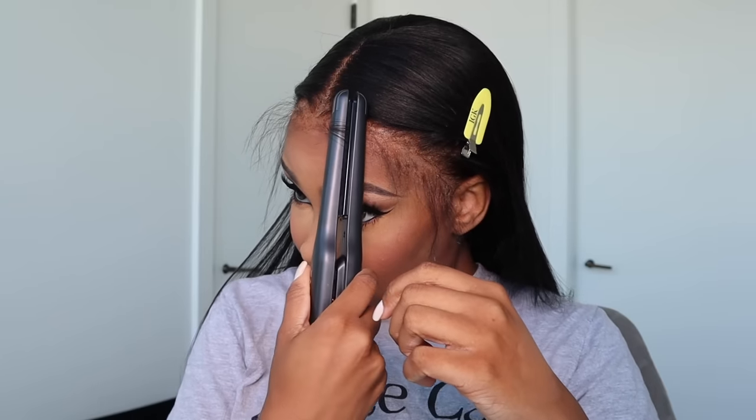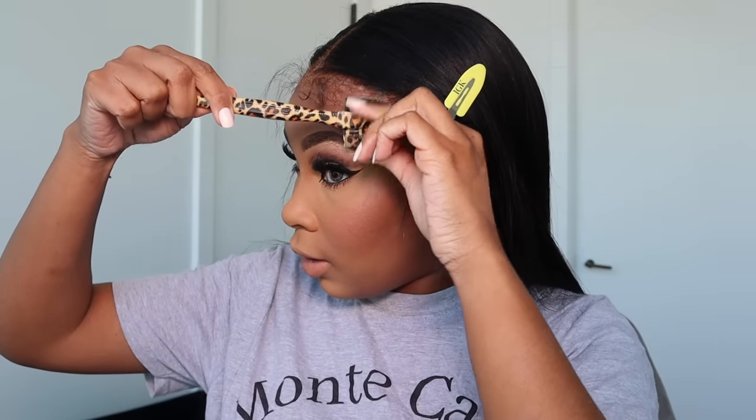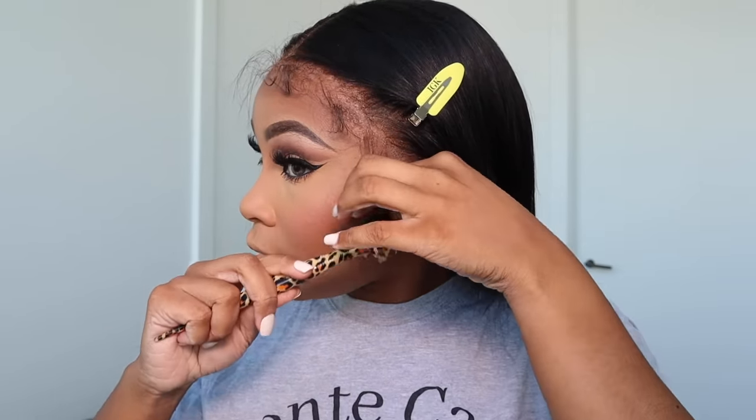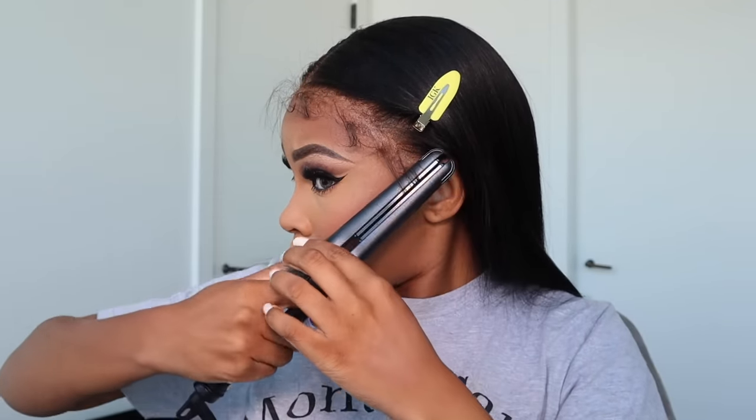And I'm gonna take the baby hairs and I'm literally gonna curl it. Like that. Like, literally curl. I'm gonna do it one more time. So I'm gonna curl it just like that. And then I'm gonna take the next section and do the same thing. Just like that. And then I'm gonna take the sideburns, which is my longest piece, and I'm also going to curl this as well. Just like that.